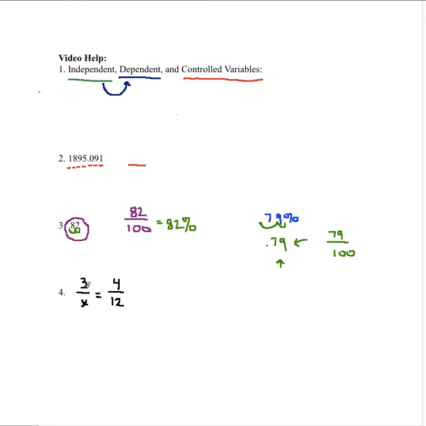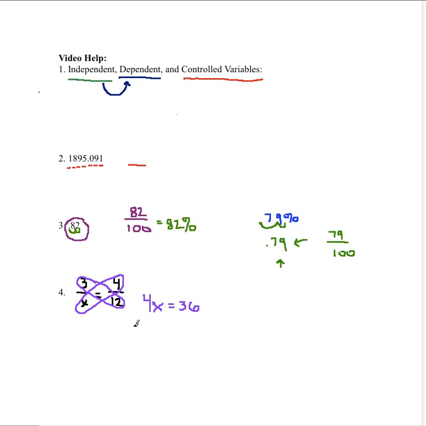Okay? If you're seeing fractions like this with an equal sign on either side, what you need to do is cross-multiply. So you're going to multiply 4 times x, and then you're also going to multiply 3 by 12. This is cross-multiplying. So what that effectively does is gets my x out of the denominator. So what I end up with is 4x, and then I'm going to set that equal, sorry about that, 4x equals, now 3 times 12 is 36, so equals 36.